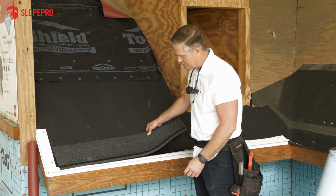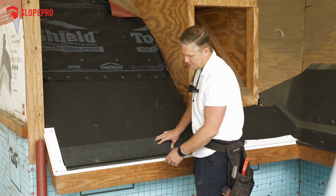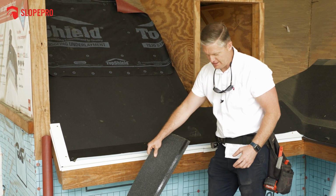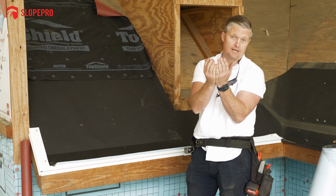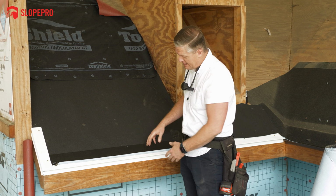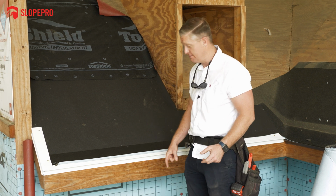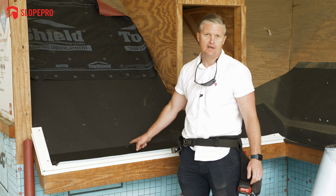But it's also there so when we install that first shingle, as shingles are put together, where they come together is called the bond line. So where two shingles meet at the bottom, that's called the bond line. And so when you run that first shingle and the next shingle butts up to it, if you didn't have anything underneath of it, the water would just run in that gap. It would run on the ice and water shield and then run out.